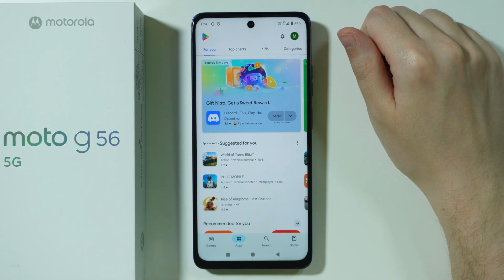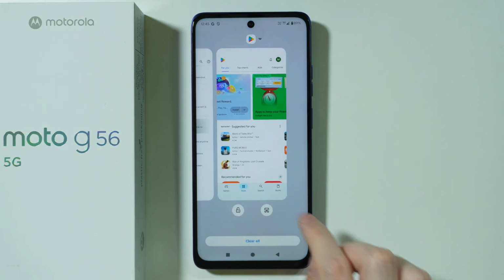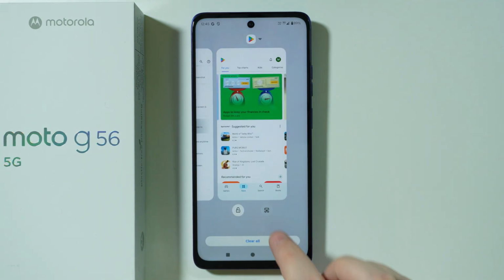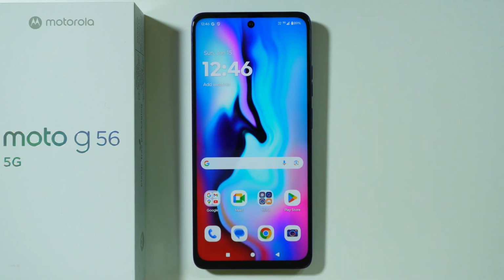And the other method is a button in background apps. So if you have any app opened, then you can take the screenshot by going to background apps, and then over here below the preview we have this button that allows us to take the screenshot of the opened app over here. And that is essentially it.